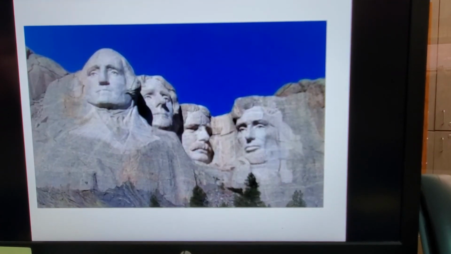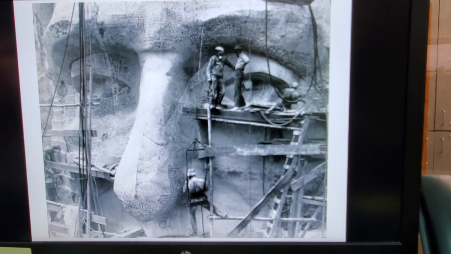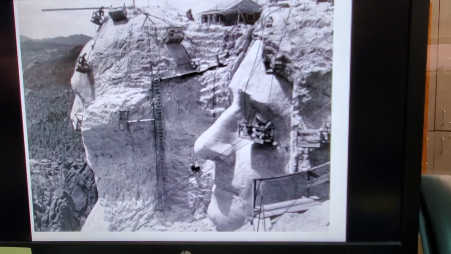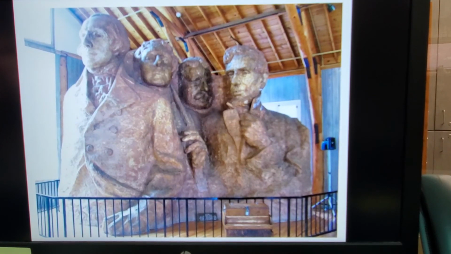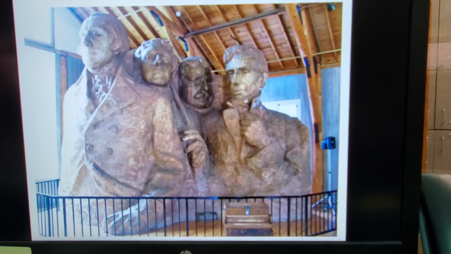So I happened to be there. It was interesting. Look at this. Look at the size of this thing. Before they made Mount Rushmore, they made a model of it. And this is the model. So what they did is they took measurements off the model. So for example, George Washington's nose, let's say on there it's 1 foot long. Well, 1 foot might equal 20 feet on the sculpture. So they know if this is 1 foot, then that nose up there has got to be 20 feet.